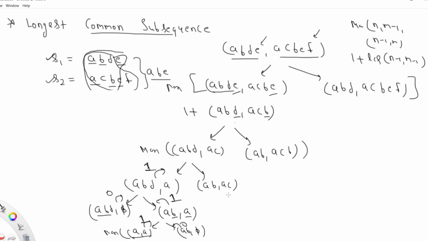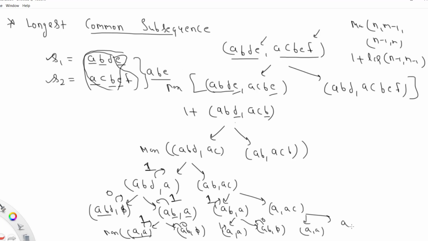Now this will go again further, right? Here we have one case which is AB and A, or it will break into A and AC, right? Again it will go further and it will have one case AA and one case AB and phi. So this will return 0, the other will have value 1, so this is 1 and 0, so maximum it will return 1. Now similarly it will also break, right? One it will break in AA and one it will break in phi and AC, right?